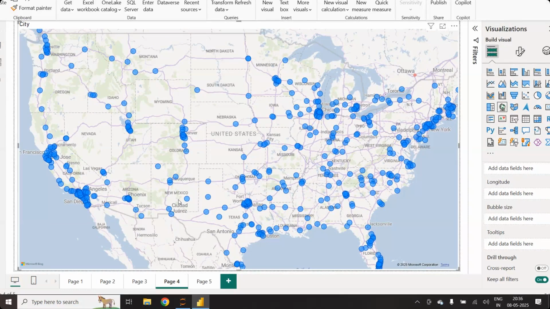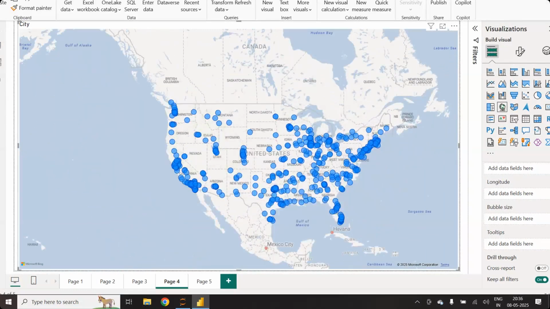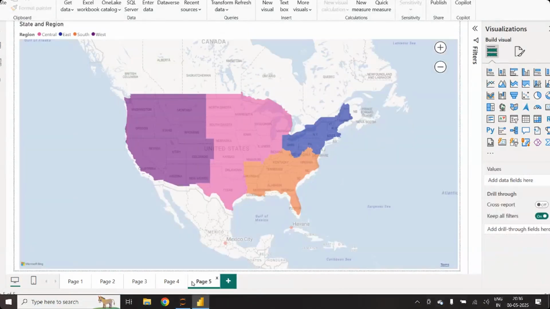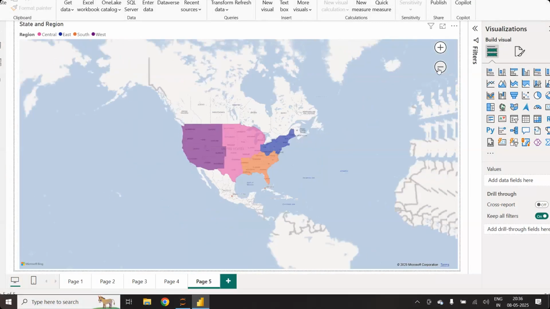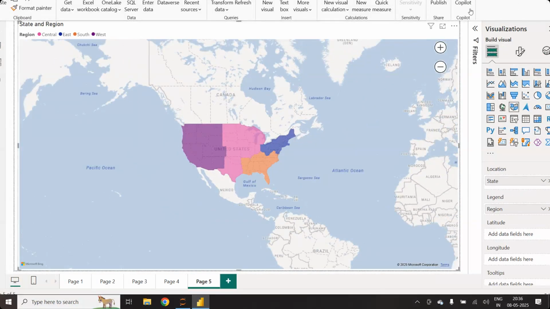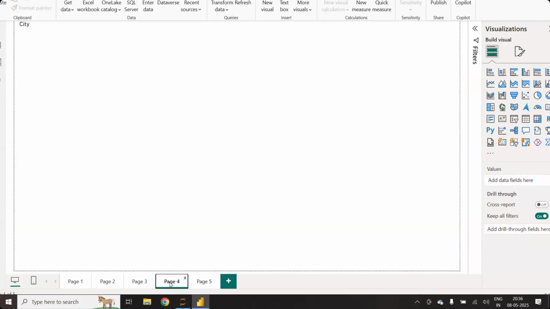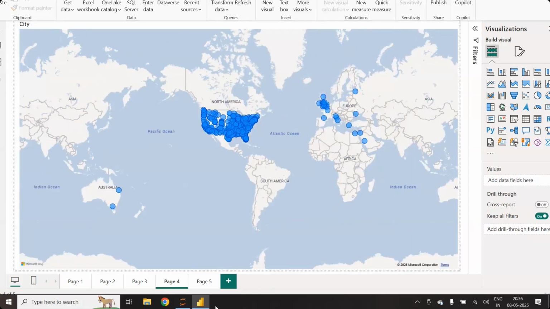Is the point clear? Now you want to highlight that the central region is having less impact when compared to other regions. Tell me, is this plot looking good for you? Just give me a minute. What I have clicked here.